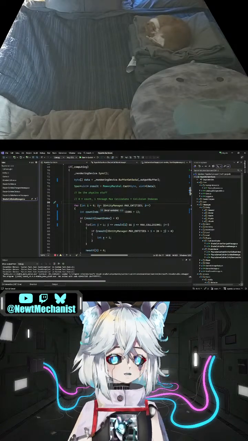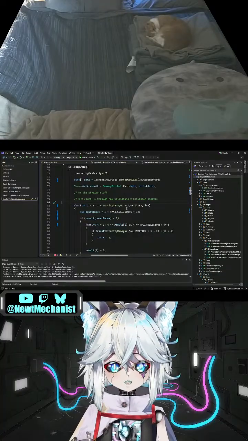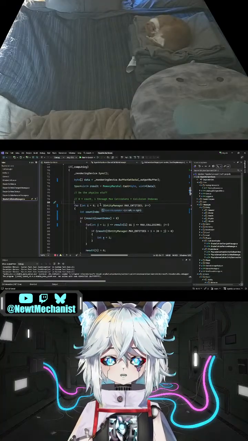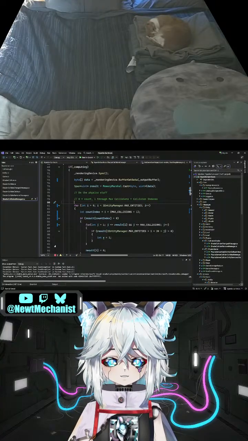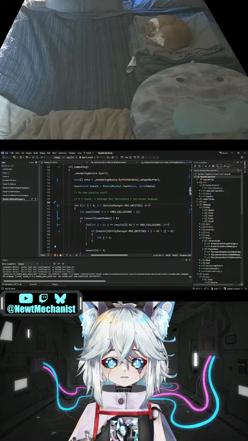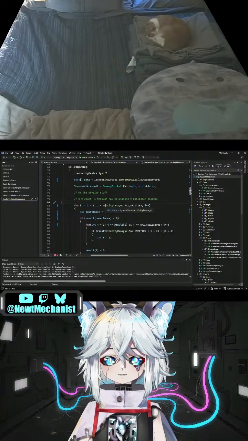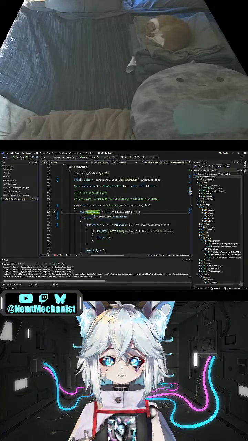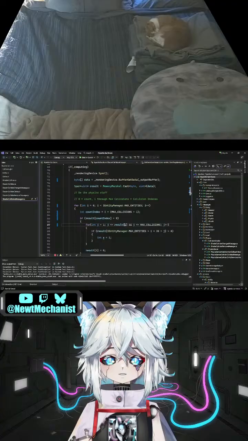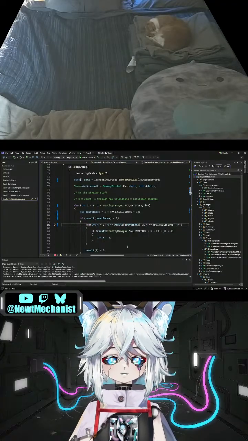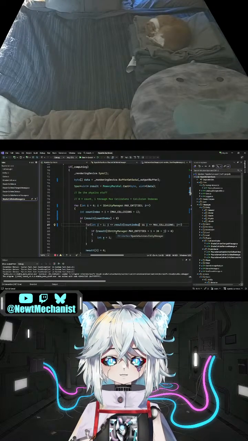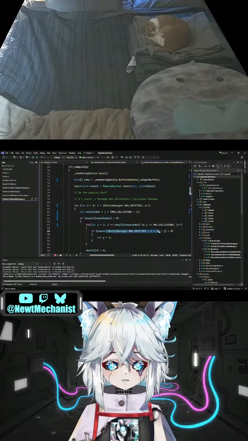So we're finding where the number of collisions are. Count index. If count index plus j.